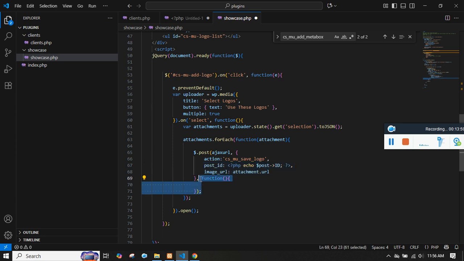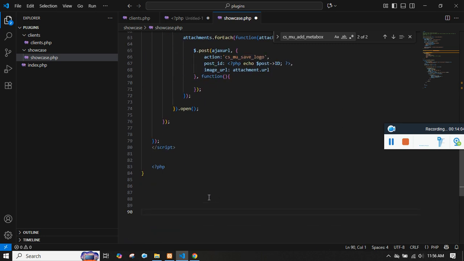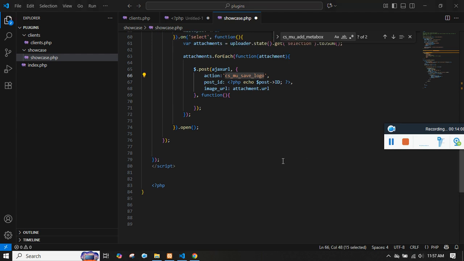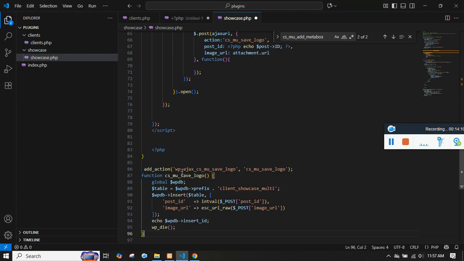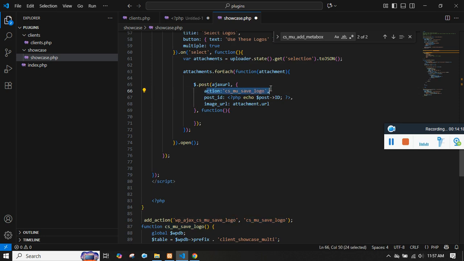These requests will get sent to a hook, let me just create it. You see, I have used wp_ajax_, and whatever you write after it actually comes from the action. That's why the action is needed.